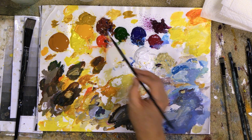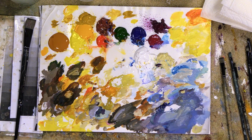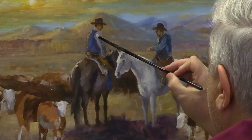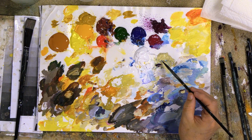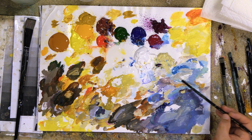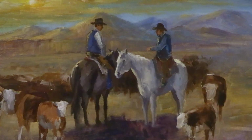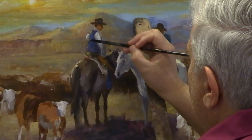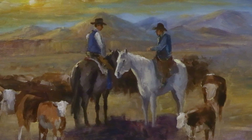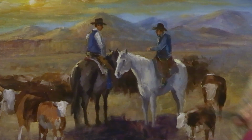So here I'm going to take a little blue over here to the cool, a little bit of the burnt sienna, and I want to vary these values over here. I'm still using my little number two here. And I want to pull down, and see, I won't paint out everything that I did before. Let's grab a little more yellow, the medium white, and some of our white. Let's just go right down there, push in some of that light. Now, I've got a lot of light on there, so I could get some cool color in there as well. And I could have maybe just a touch of that showing up right there. Maybe that's his other shoulder showing up, and just a touch back up here along the edge of his collar.